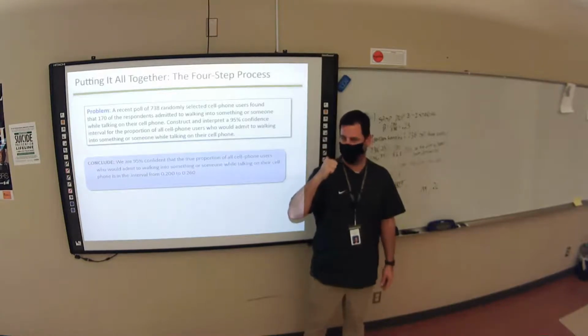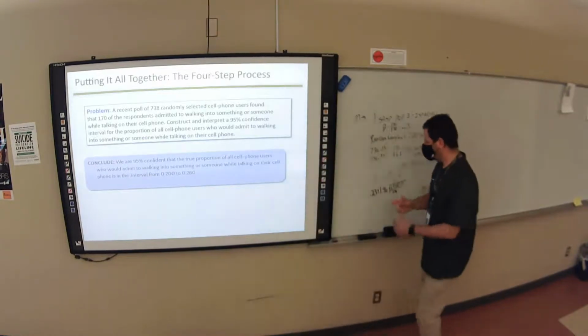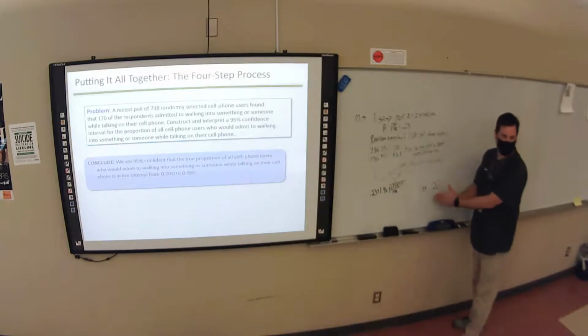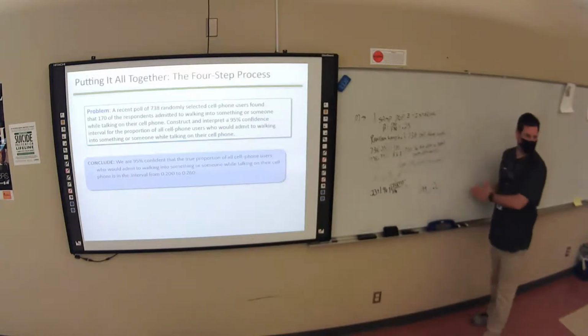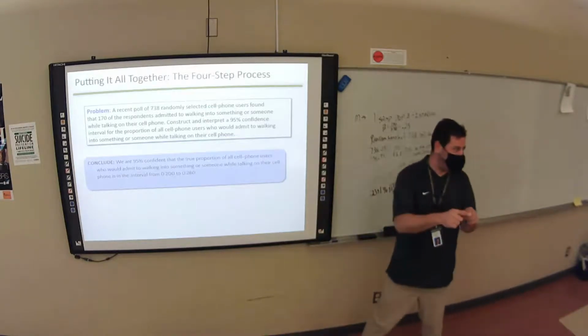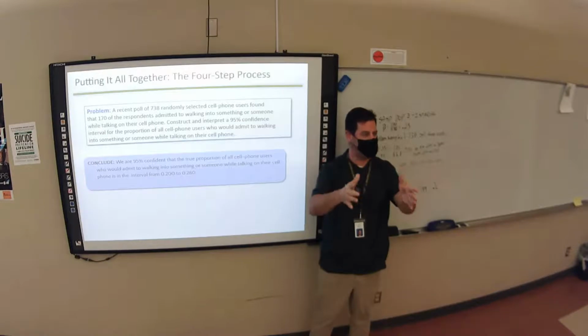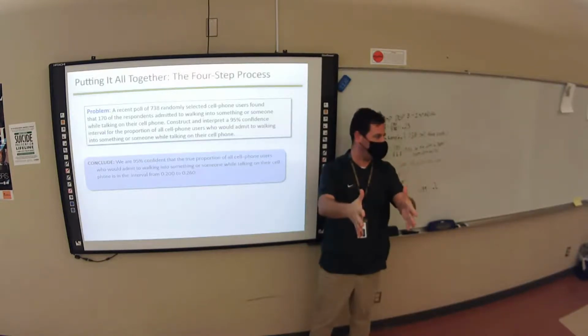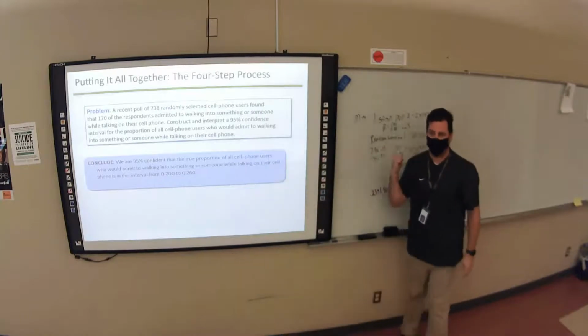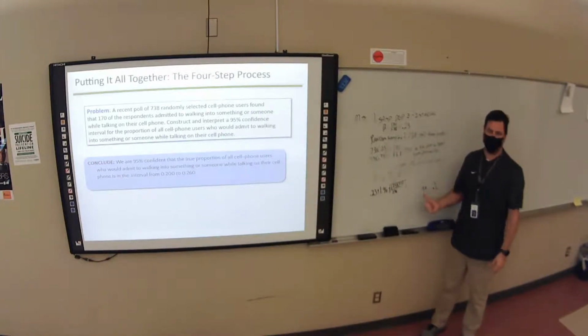Confidence interval is the same way. There's not a 95% chance that the population is inside of there. It's either in it or it's not in it. What does that mean? It means this. If I did this a whole bunch of times, 95% of those intervals will contain the true proportion. But we only did it one time. There's not a 95% chance that it's in this one. It's either in this one or not in this one.